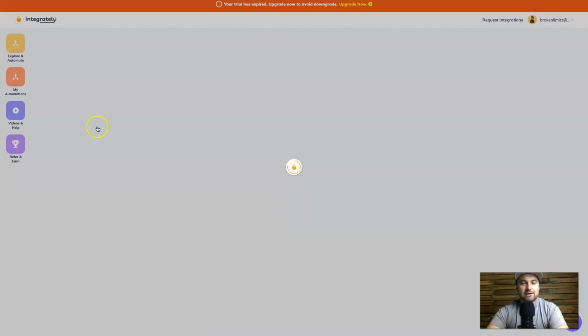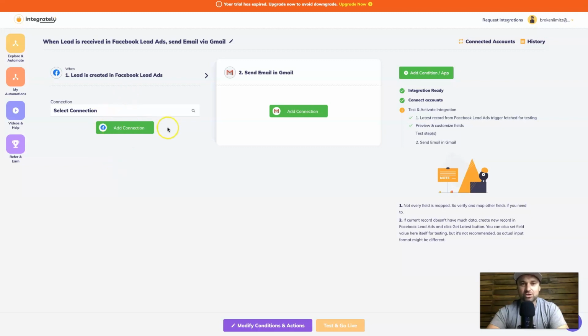Then you click on check it now, and then you can start adding in your connections. Now, this particular account hasn't got anything integrated, but I will show you how it works. So I actually checked and this account does have a few integrations, but I'll walk you through the process anyway. First thing you want to do is click on add connections.